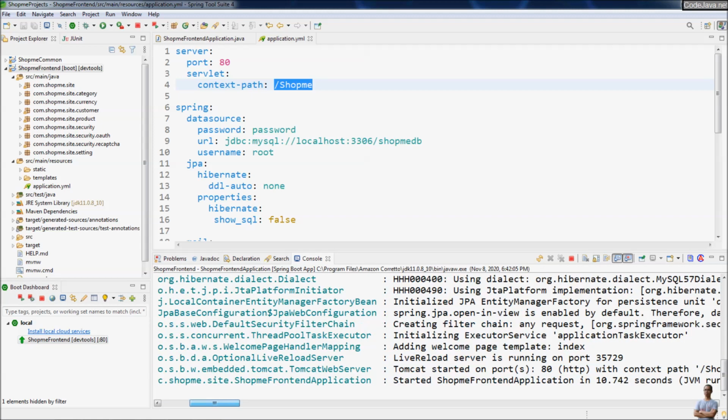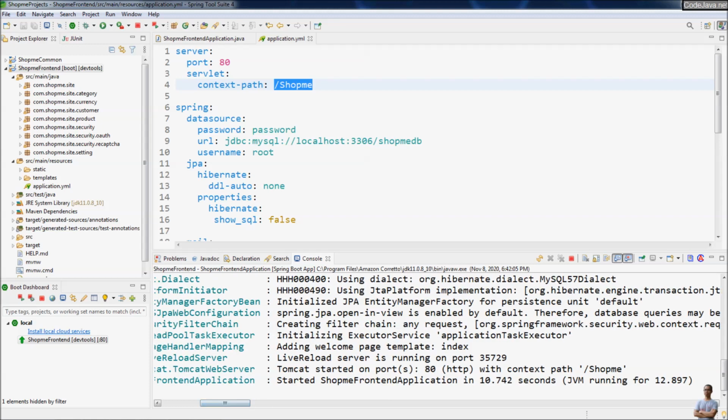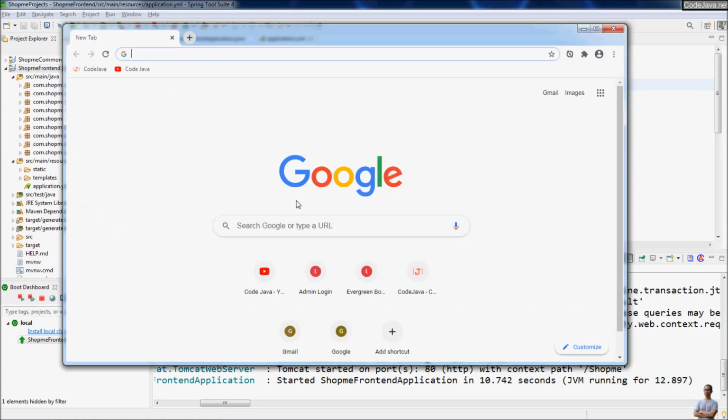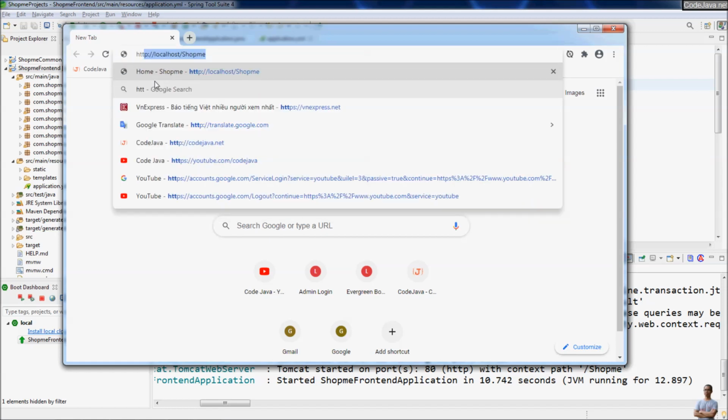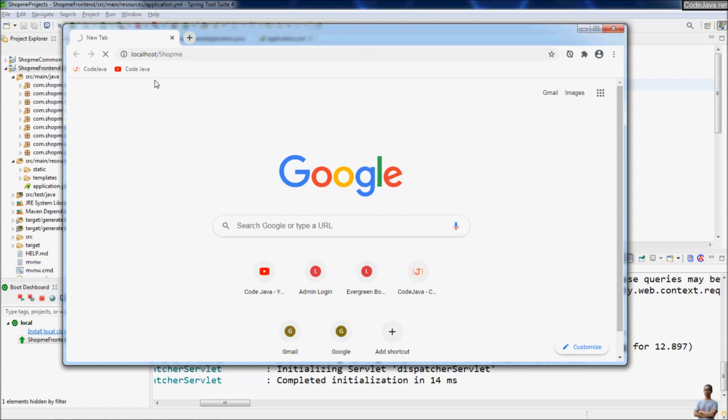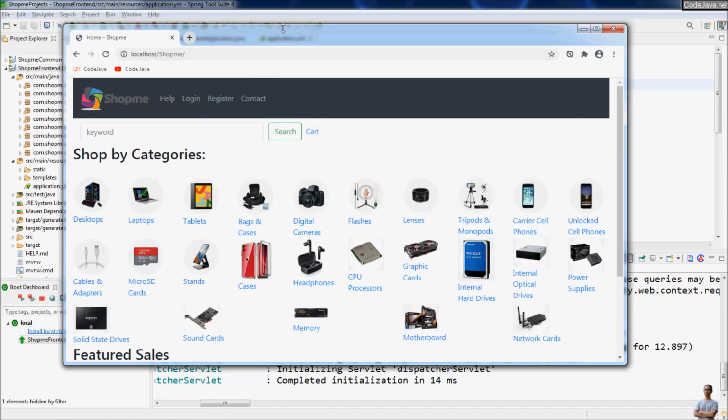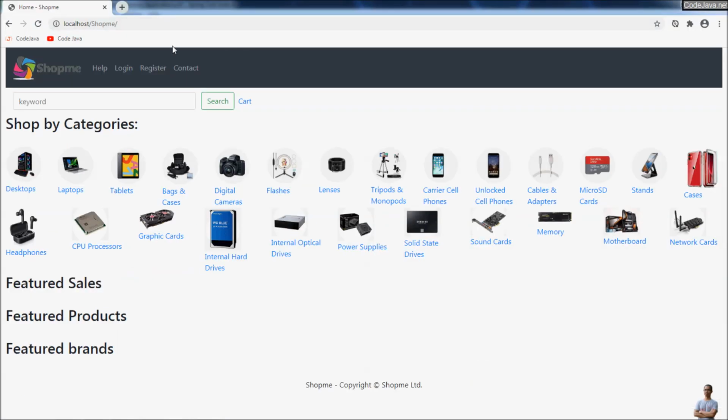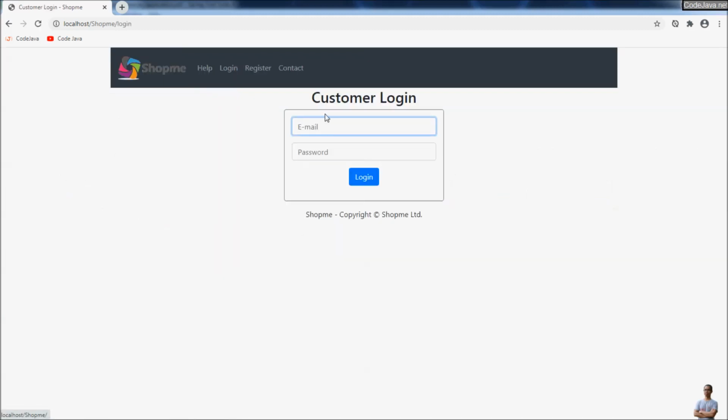Okay, the application has started here, and let me use Chrome browser to access the application homepage, HTTP localhost/shopme here. You see, this is the homepage of the application, and as a customer, I can log in here, enter email and password.